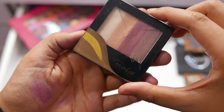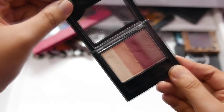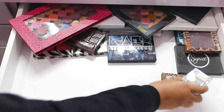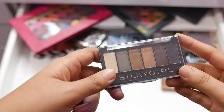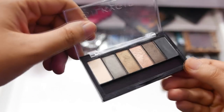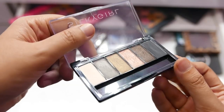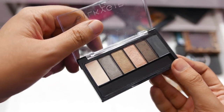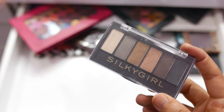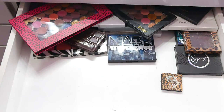Okay. So over here I have Simplicity eyeshadows. When I first started playing with makeup, I bought this mini palette. The pigmentation is definitely there. Not bad at all. Not bad at all. And then the Silky Girl palette. Honestly, I bought this mainly because I wanted to do the nothing over RM40 makeup tutorial. So you get it. But if you are a beginner, maybe no need either. It is not that impressive for me to recommend. I would definitely recommend the small Simplicity palette from earlier more than this one. So there's that.